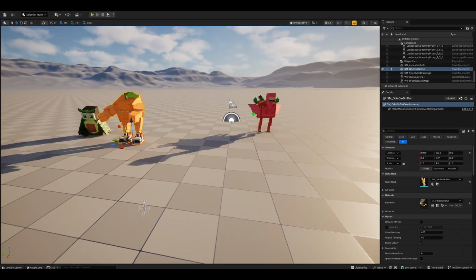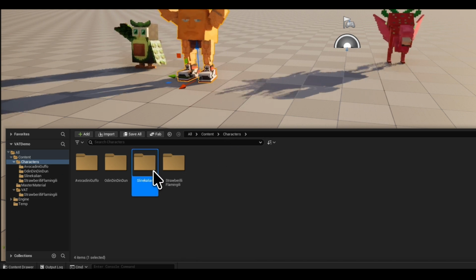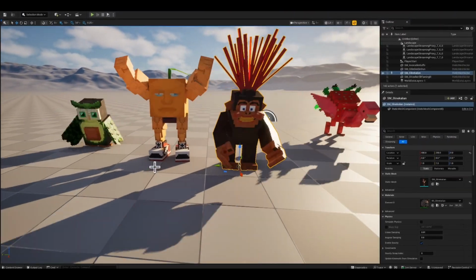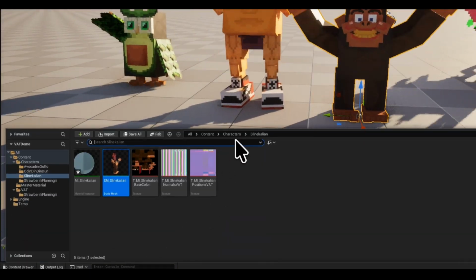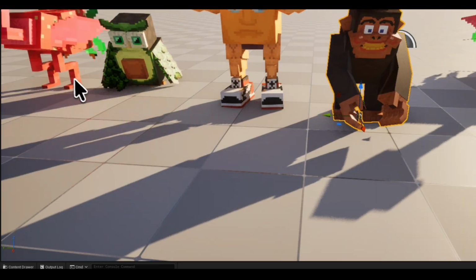Here's another one. One more. And let's check the last one. They all look good.